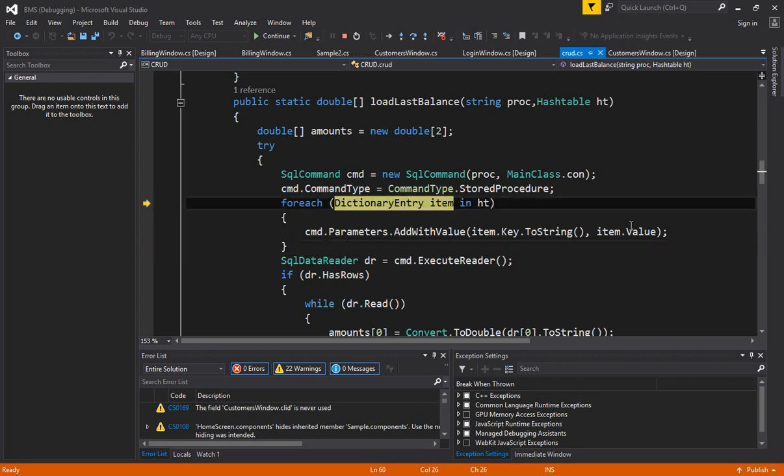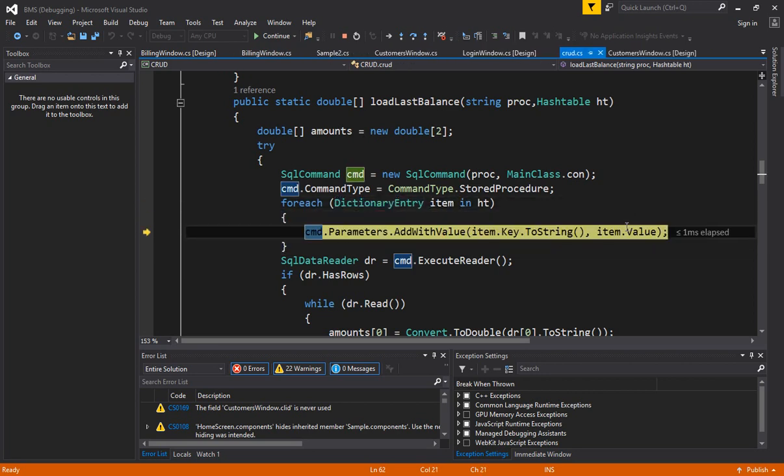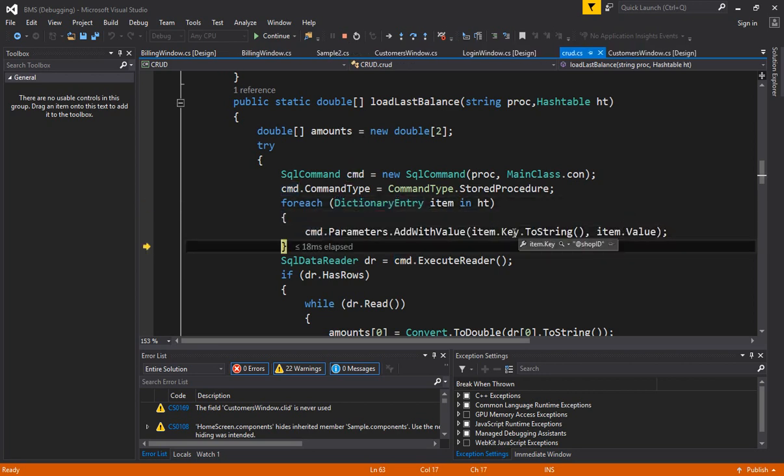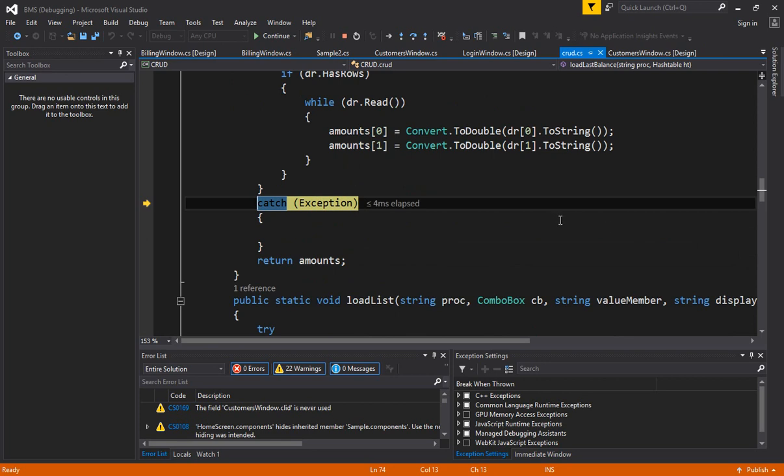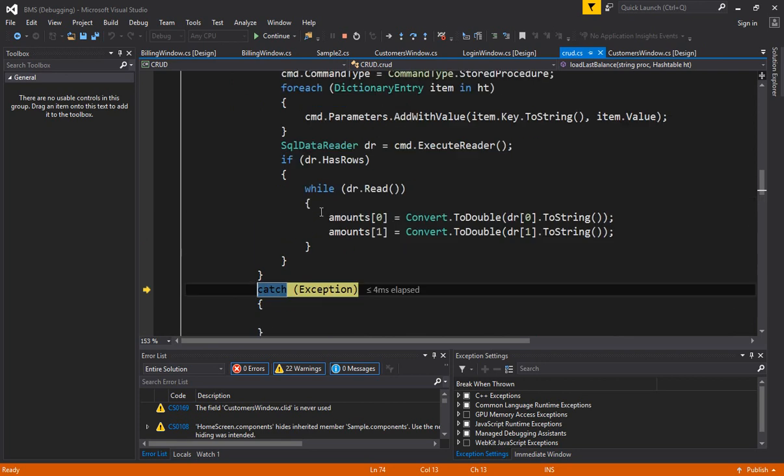And then the second thing is the shop ID for the second parameter, and the value is 1, the shop. And then look, it is giving you an exception, so that's the problem.